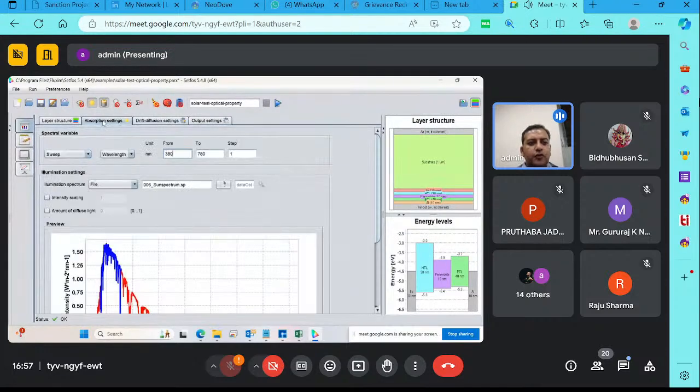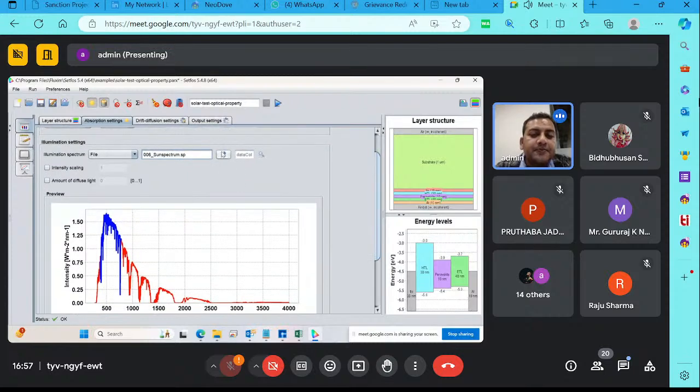So I can go to the absorption module, and then you can find there is an option called single wavelength, or you can sweep the wavelength. Single wavelength, where you can define this wavelength range, and you can define some illumination spectrum. That is called sun spectrum. AM0, AM1.5, global spectrum, direct spectrum. That spectrum of the light you can fall on your device for solar cell application. So this is a different spectrum.